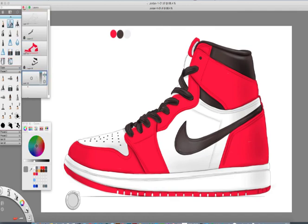I'm just going to go ahead and add a little bit more shading and darken this a little bit more on that tongue area. So kind of this area here where the red material overlays and the tongue tucks in. Just add a little bit darker shading in there, and this little woven label at the top too. Just going to give that a darken because that pops off the tongue. So we'll darken that.